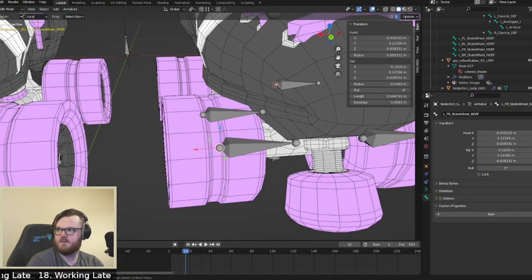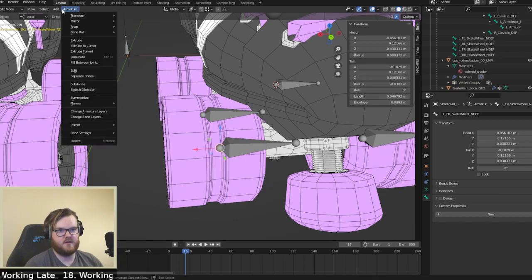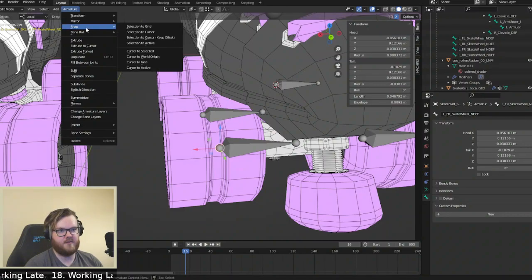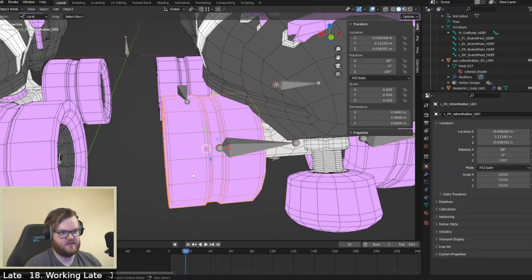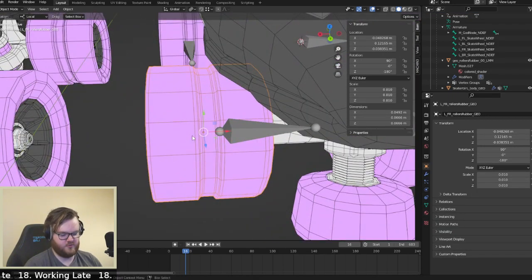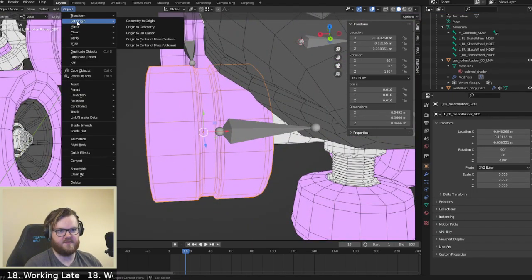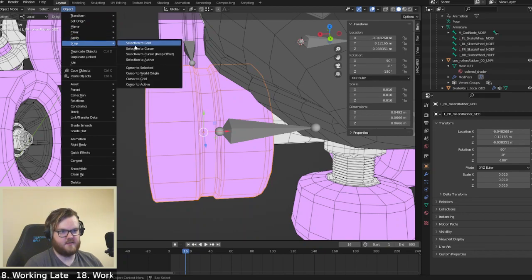I guess I could do the snapping thing. Is that what I'm supposed to do? Snap. Okay, so is that what I'm supposed to do? Okay, that's super awkward. There has to be a better way for this, but oh, this is what I did last time, actually, isn't it? This is what I did last time.